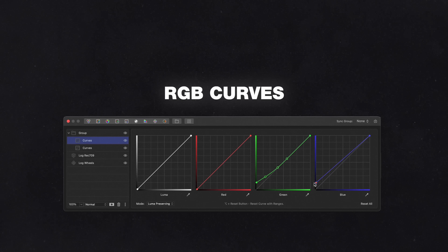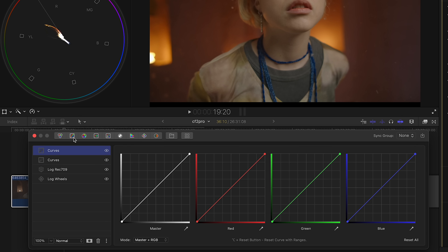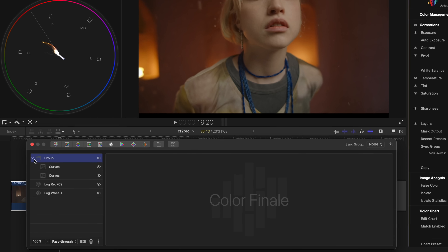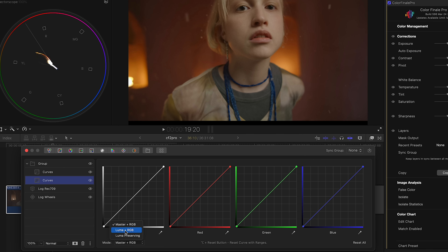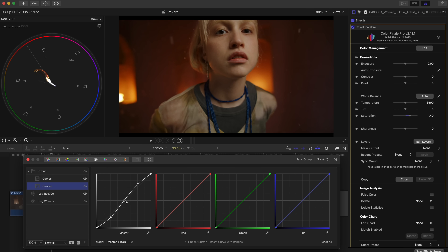Let's start with RGB Curves — an incredibly flexible tool that gives you precise control over colour and tonal ranges. To create a teal and orange look using complementary colours, add two RGB Curves layers and put them into a group for convenience. It's easy to create as many layers as you need for your idea to flourish with Colorfinality Pro. Keep one of the layers in Master plus RGB mode to control contrast and saturation, bringing the highlights and shadow areas further apart with a classic S-curve. Option-click is a handy shortcut to add these points automatically.